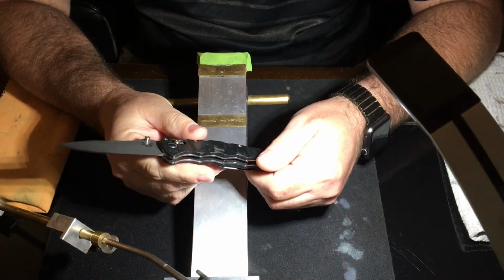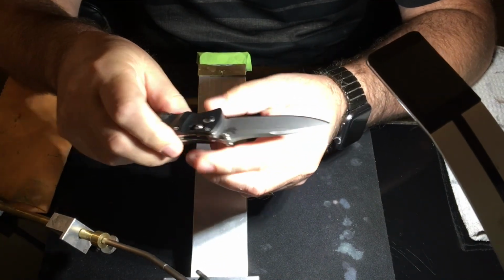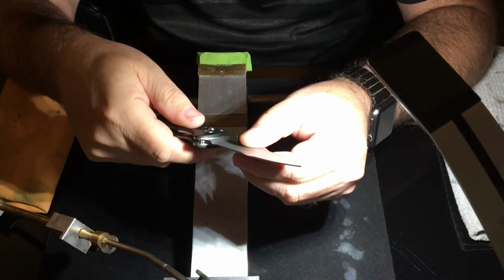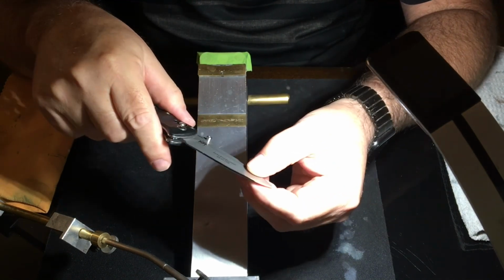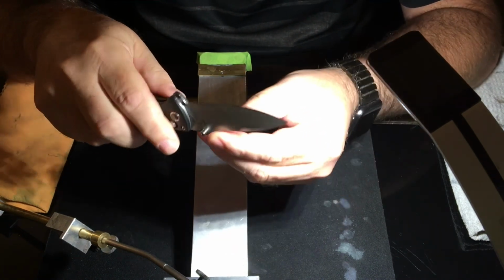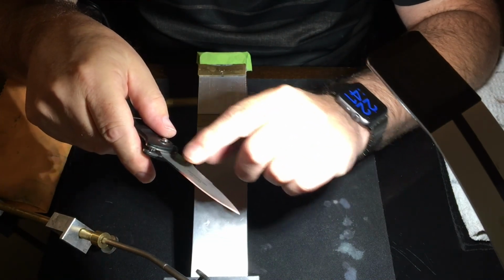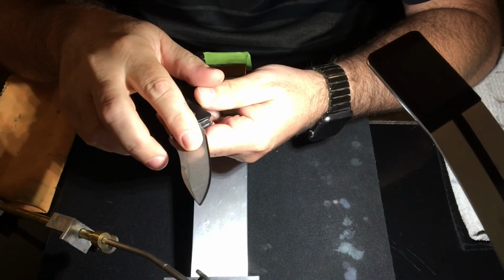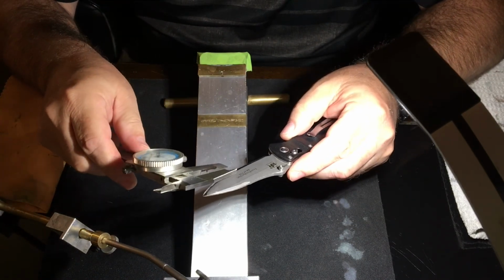So got this bench made. The bevel grind on one side doesn't go as far up the blade as it does on the other side, and it's not really mirror polished. I mean, it's kind of shiny, but it's not like what I read about the steel is capable of. So what I'm going to try to do tonight is repair this bevel so that it's even on both sides. So it comes up a little further on the blade on this side than it does on this side. So we're going to try to figure out how much that is and see if we can fix it.